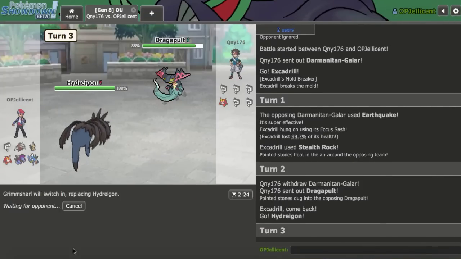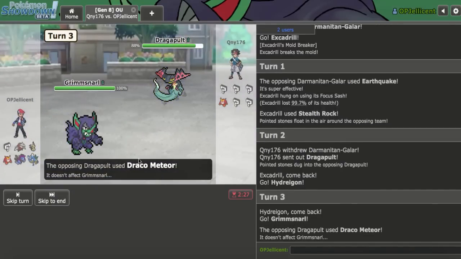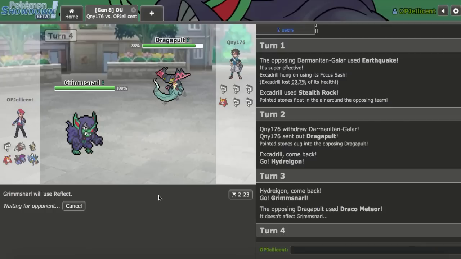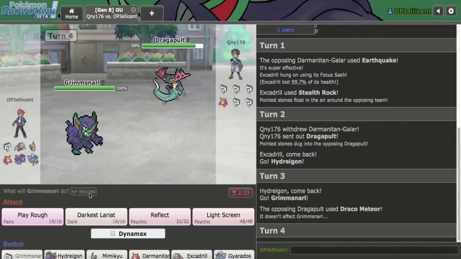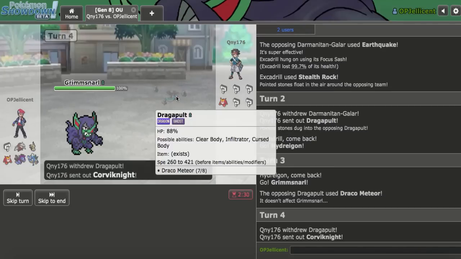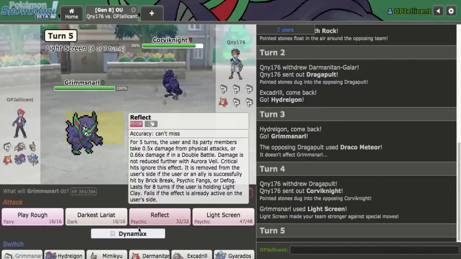Alright, what I'm going to do here is go hard into my Grimmsnarl then. I'll be able to take anything. As they go ahead and drop a Draco Meteor, that is fine. And now what I can do is hit him up with these screens. Let's go right for the Reflect first. Although, no, let's go for Light Screen first. I mean, this is a special attacker in front of me. You never know what it's going to click. This is unfortunately a Defogger, so at least I got the momentum here, though.